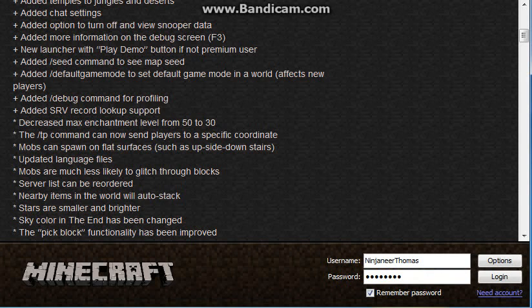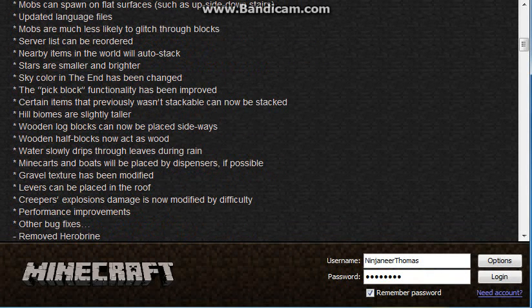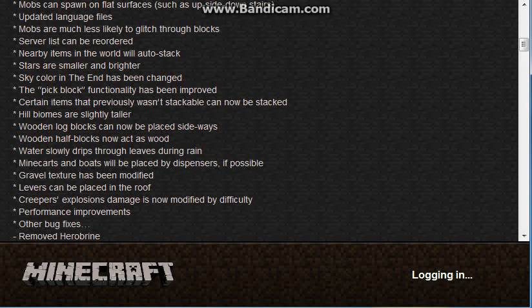The pick block functionality has been improved. I'm going to skip to the gravel texture. The gravel texture has been modified. Levers can be placed on roofs. I'll be skipping this, and then they removed Herobrine, which sucks. Or Herobrine, depending on how you pronounce it. Anyway, let's get to it.